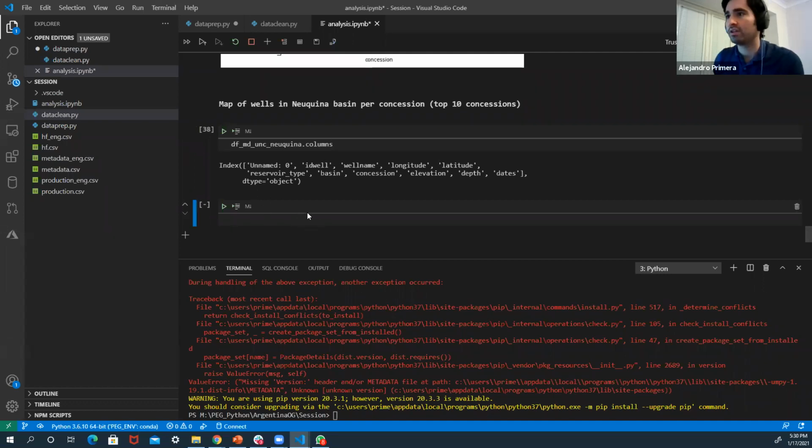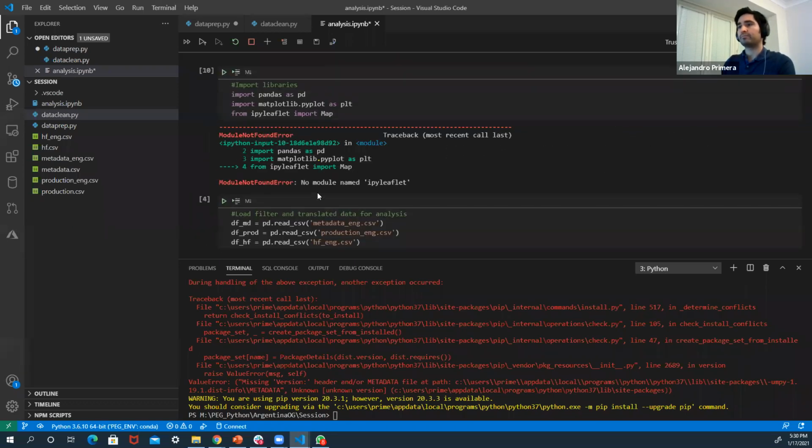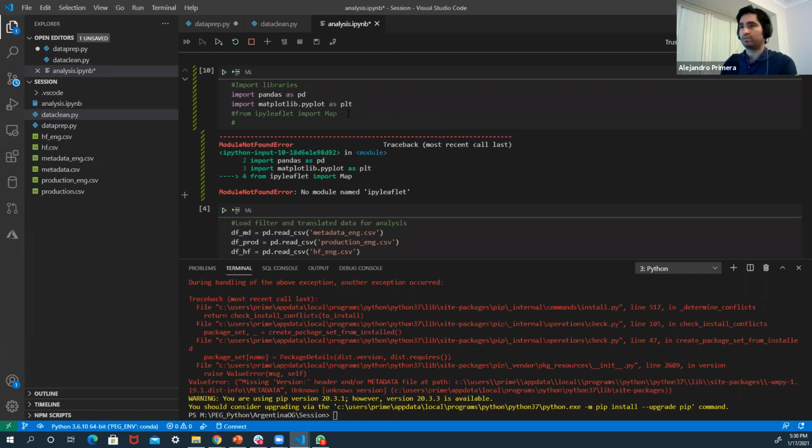One thing that we haven't done is plot some production data. Or before I bring some production data, let's do something with the hydraulic fracture data. So for that, I'm going to import a library called Seaborn, just for a bit of extra visualization features.